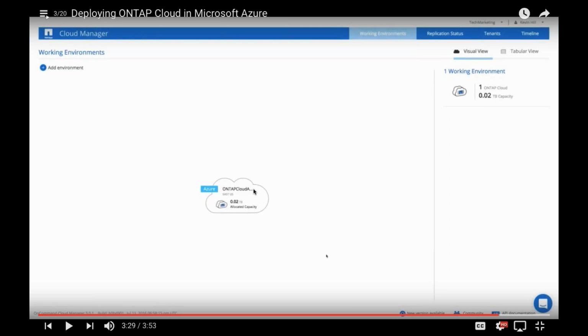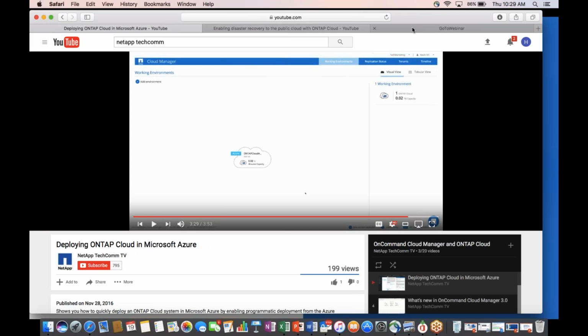As you see here, you've got an OnTap Cloud instance that you just labeled. It's got 20 gigabytes of capacity that it's currently set up for, and this is in an Azure environment. And we can go in and dig into more information here. We have a lot of tools, which I'll talk about at the end, just to point you to, that you can go learn more on OnTap Cloud and Cloud Manager. And you can get those off of YouTube. You can get those in a lot of locations. So now that we have this environment, I want to jump to another demo clip and show you specifically the next step of this one.